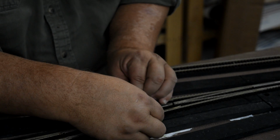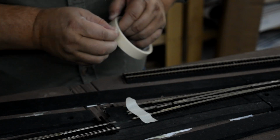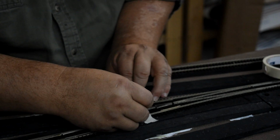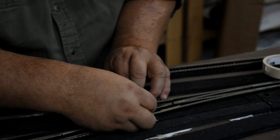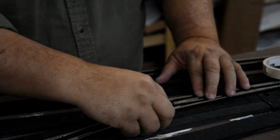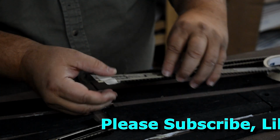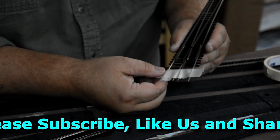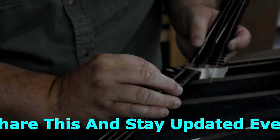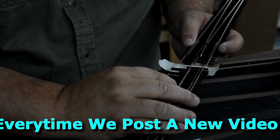Now let's do it back here where we're actually going to cut it. And you don't have to use tape here, you can mark that with a Sharpie or whatever. But that's a little too much of an extreme of an angle there. Okay, but you can see, if you can zoom in on that, these are straight, so you'll get a nice straight through path, and then because this one is cut a little shorter, you get a nice straight through without having your wonky joint.